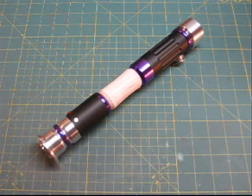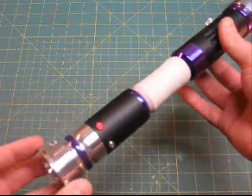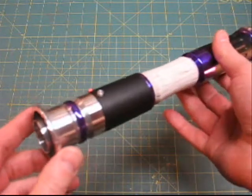Just wanted to do a quick rundown of a new saber that I've just finished. The design I've been working on for a little while. And right off the bat you notice the purple powder coating. This is a dark Jedi saber, slightly different than a Sith saber. I'll explain that in a minute.